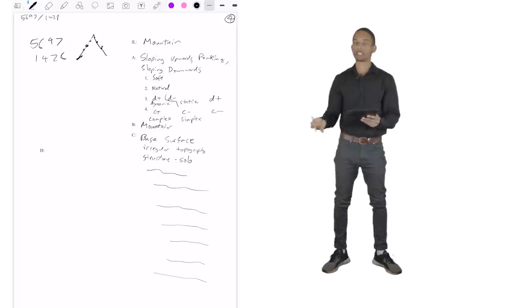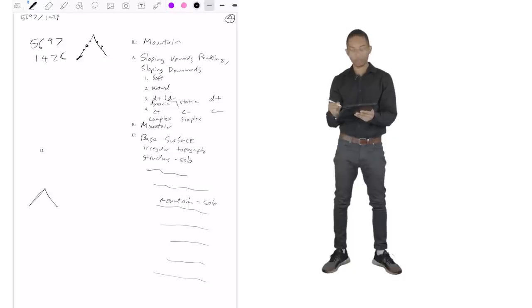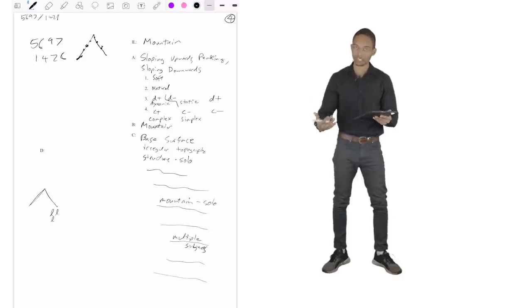Now, this is something that I see people doing on and off, but the D portion right over here is actually, officially, for you to draw pictures. So if I'm seeing a base surface, a level topography, and a structure, and I'm getting a mountain, and I think it's a solo mountain, there's no other mountains around it, then I'll probably draw a little mountain here. I'll probably draw the pictures of things as I'm going through. If I'm seeing multiple subjects, maybe I'll draw a bunch of little subject ideograms over here. I'm not really worried about being too detailed over here.